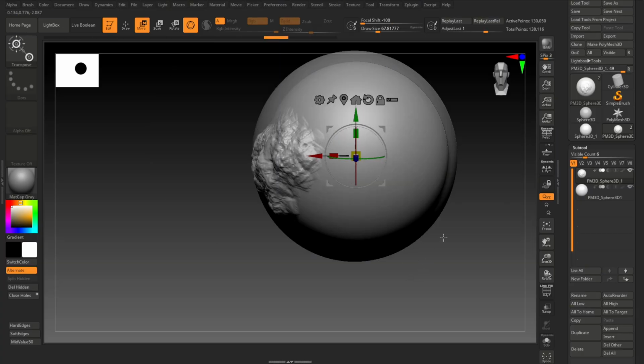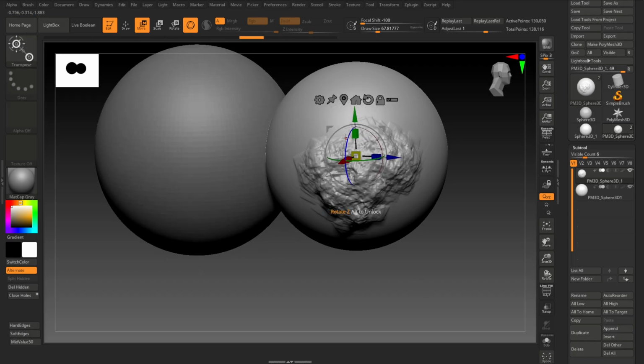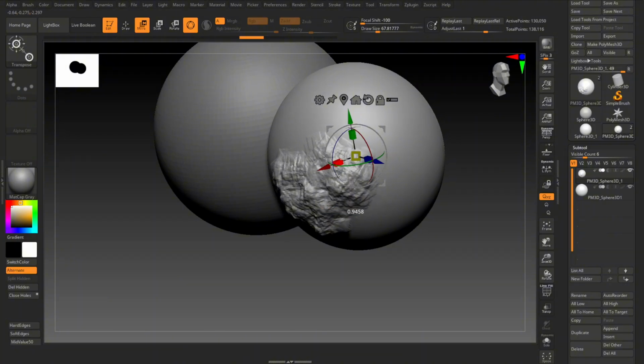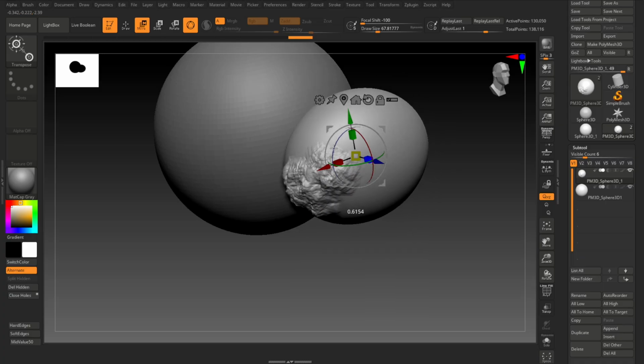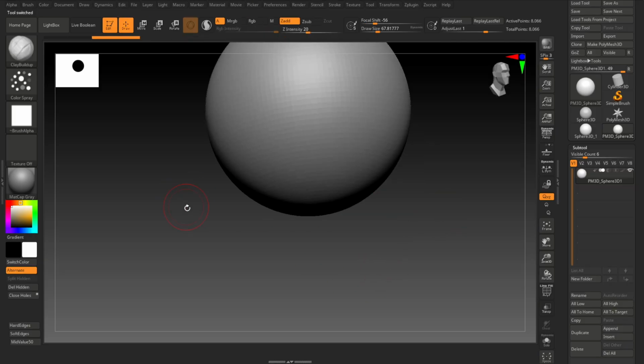After that, you have the cubes inside. The cubes are for scale, but in one axis. So this one axis, the X axis, this one, and this one. So this is the gizmo with the move option. So now we can go back in draw and try to sculpt something.